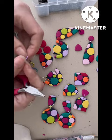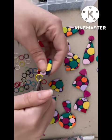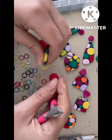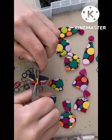Now, I'm not sure if you can see here, but when I open the jump rings, I twist them from back to front, and that just opens them nicely sideways, which means when I close it, the two ends meet up nice and perfectly together again, if that makes sense.